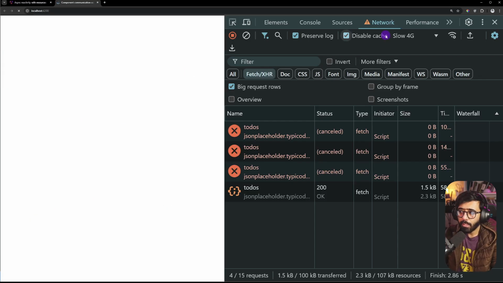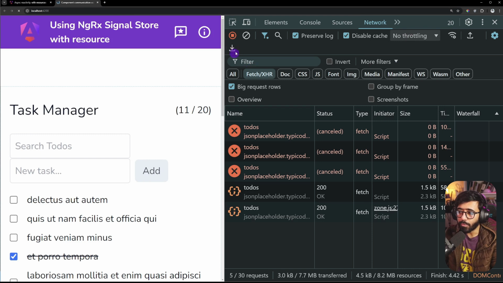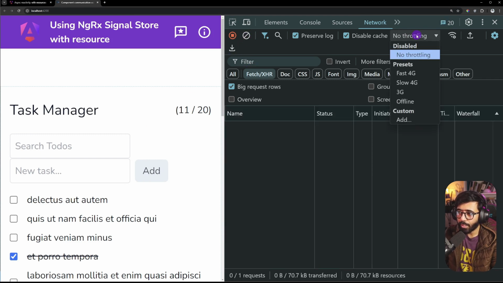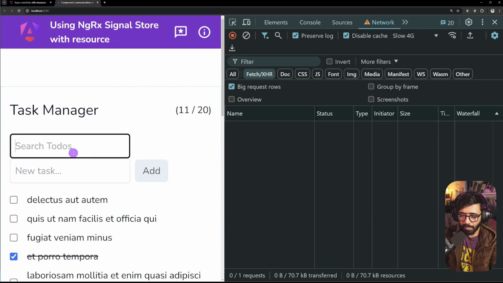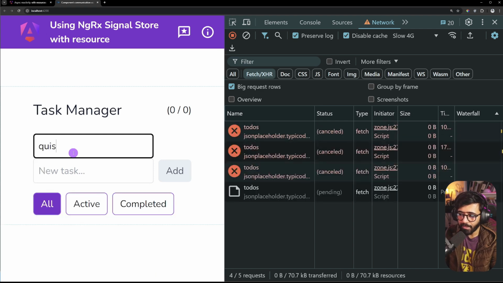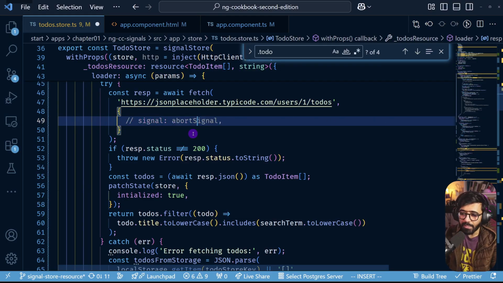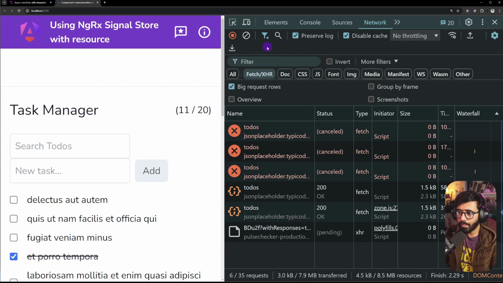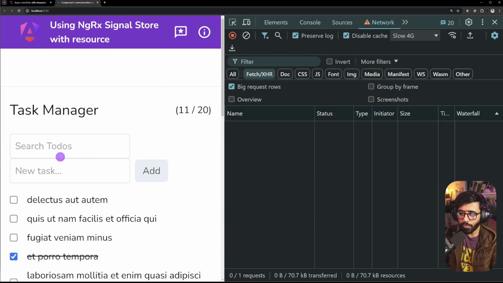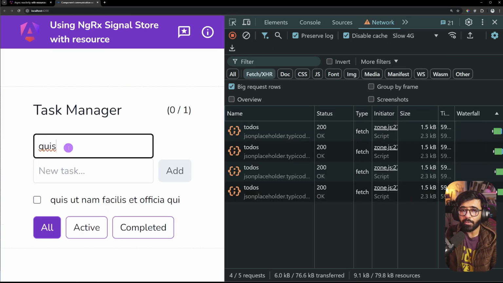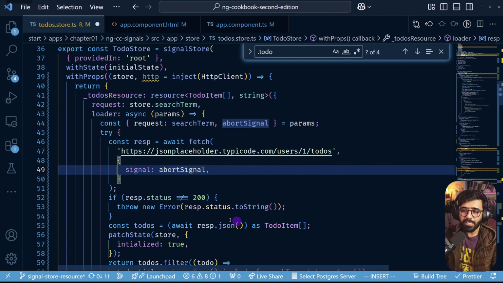Now, if I go here, you'll see that things work as they were before. So if I reload this and try slow 4G, here you can see that if I do QUIS, these are being canceled as well. Now, if I remove this, let's see what happens. I'm going to do no throttling. Clear this, now go to slow 4G and do QUIS, and you can see that all of the calls are being fulfilled. So if you're using the fetch based API, you need to pass the abort signal. rxResource handles it by default, or actually the Angular code makes it the right way. Now I'm going to keep the fetch API here just so you can also try it out later as well.